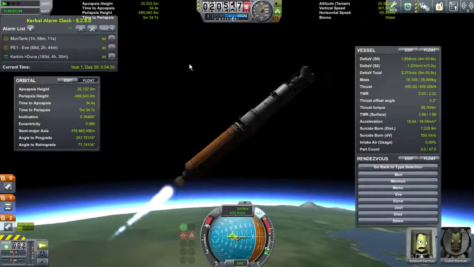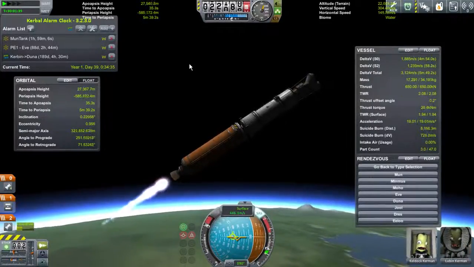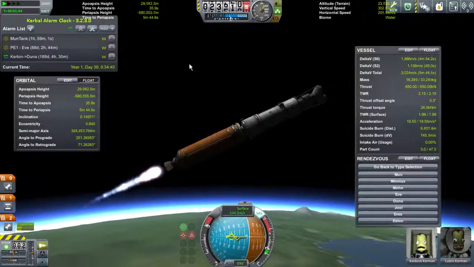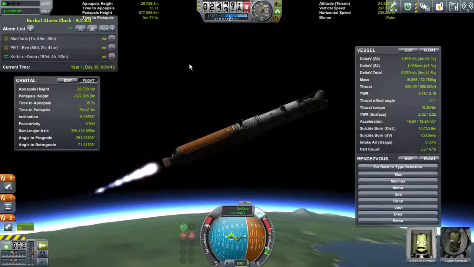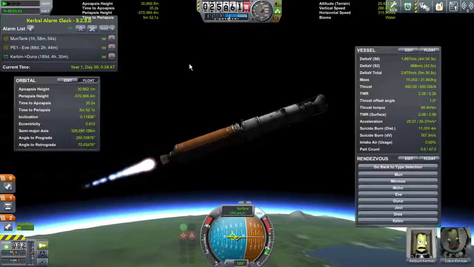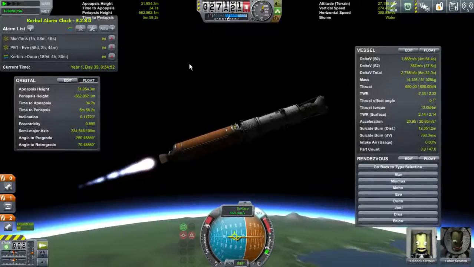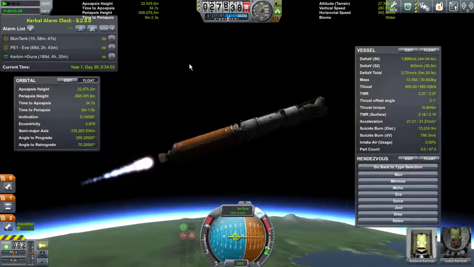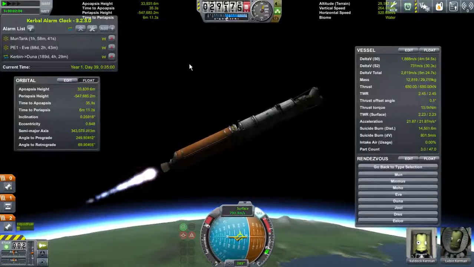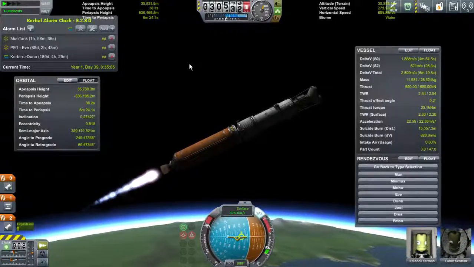Inclination, we're quite inclined at the moment. I want to get this down as close as possible, not necessarily to zero, but to an easy orbit that we can get to from here. That would be good. Maybe I should raise my periapsis a little bit. I think... Well, there's a good reason for that, actually.